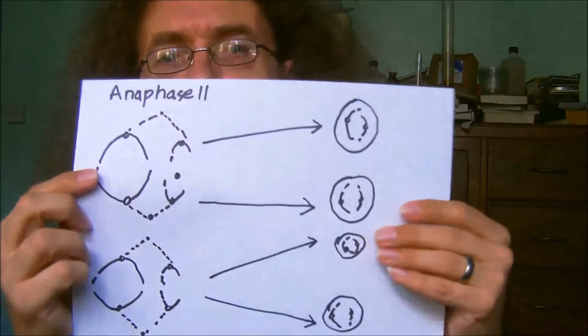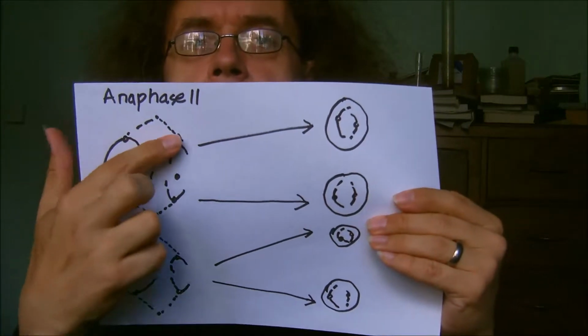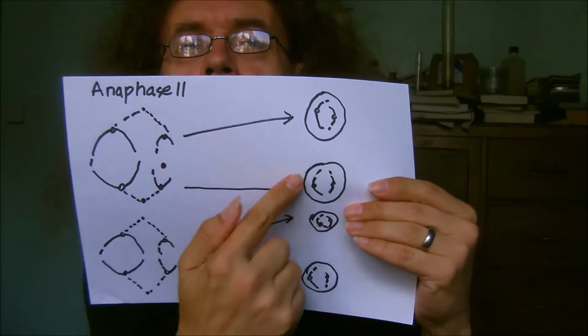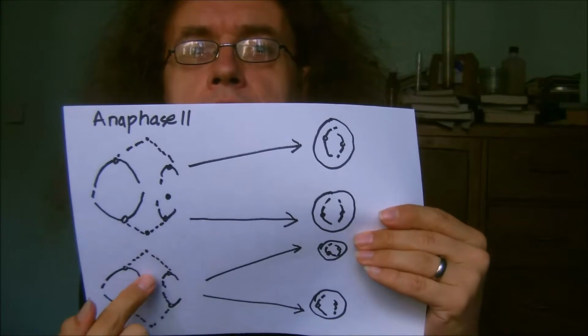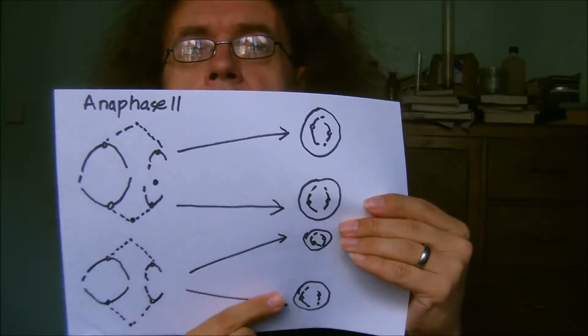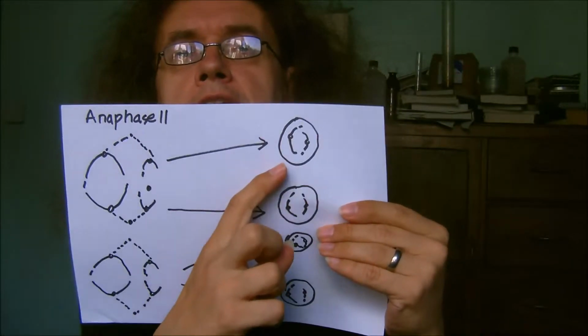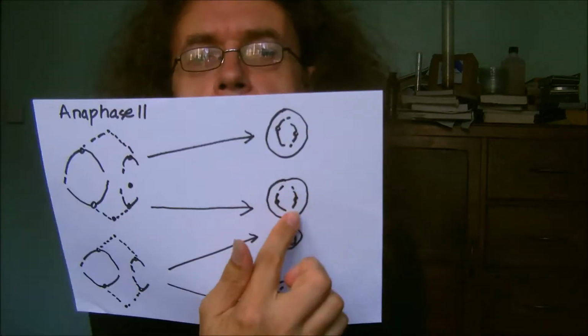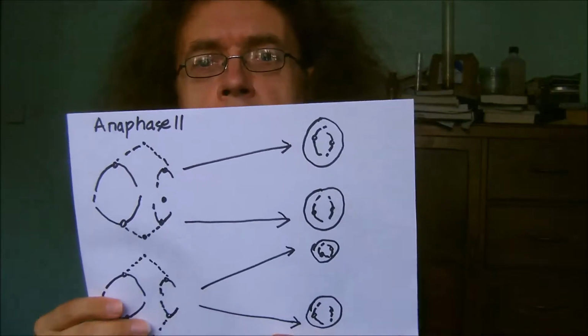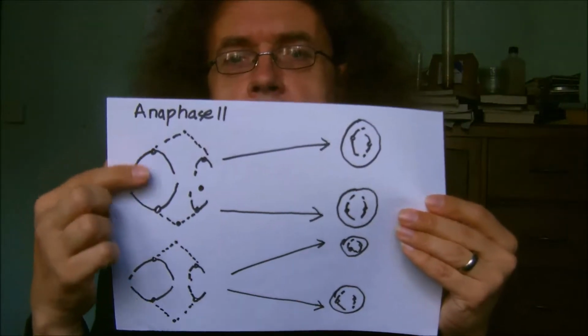Then you have anaphase 2, which is the final phase, where they're pulling apart and forming into 4 completely different cells. So then you have those pulled apart, they form into 4 different cells, which are gametes, such as sperm and egg cells, 4 cells, 4 gametes, and each of which has these swapped over things.